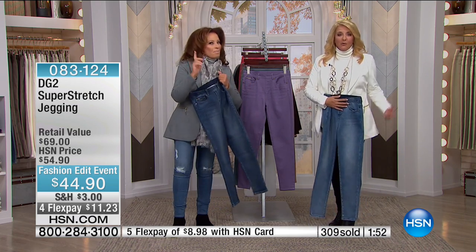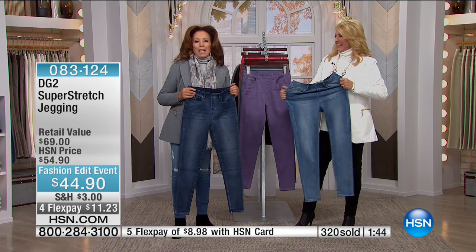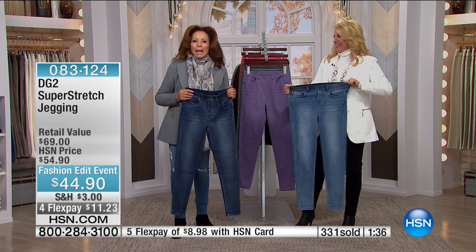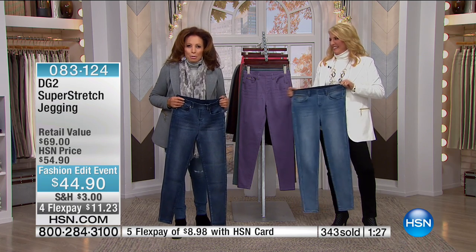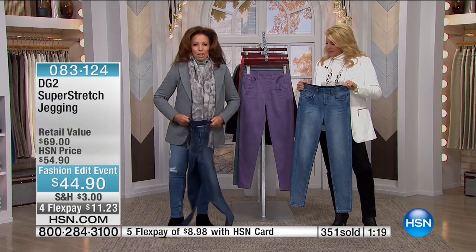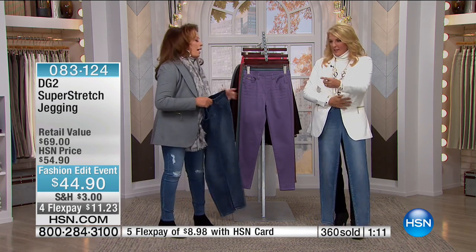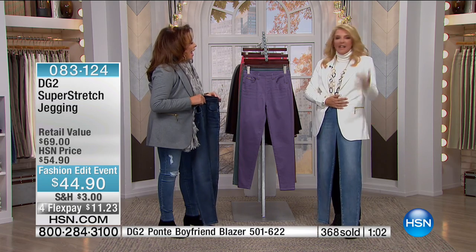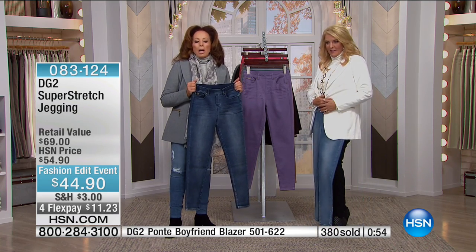That's at a today's-special price. If you haven't worn jeans in years, get right back into it and bring your sexy back. You slip these on and you're so happy — oh my goodness, I didn't know jeans could fit and feel this good. Then you're bopping through your day getting compliments. Usually our experience with a husband is 'did you spend more money, are you hiding that box?' but we actually get millions of emails saying 'my husband programs the TV for DG2 because he loves me in your jeans.'